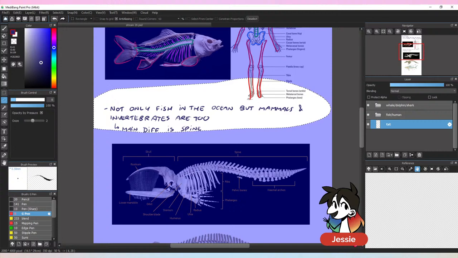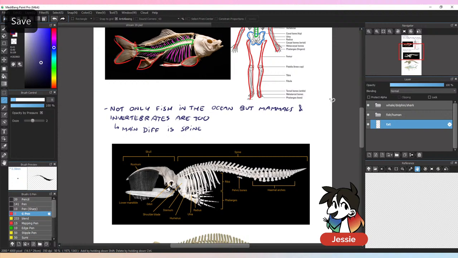I actually don't have a lot to talk about in terms of the lesson today, just because there really isn't that much to talk about with fish. It's really hard to translate that to a human, because all you really got to do is extend the spine. You just get rid of the legs and continue the spine all the way down.